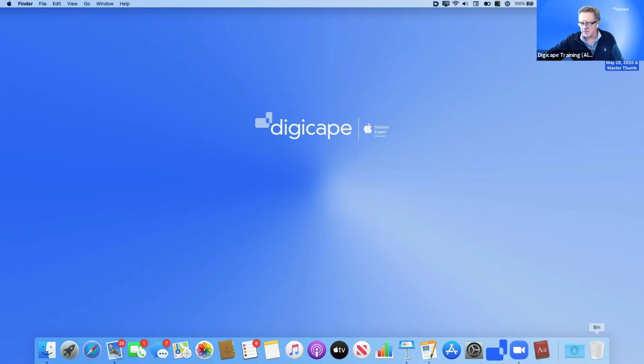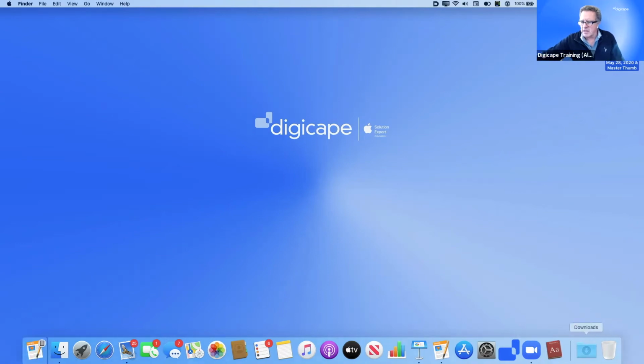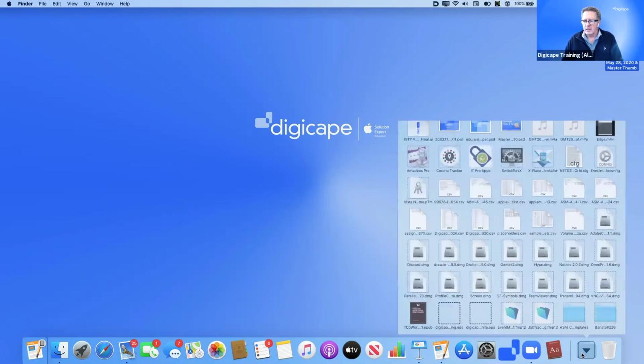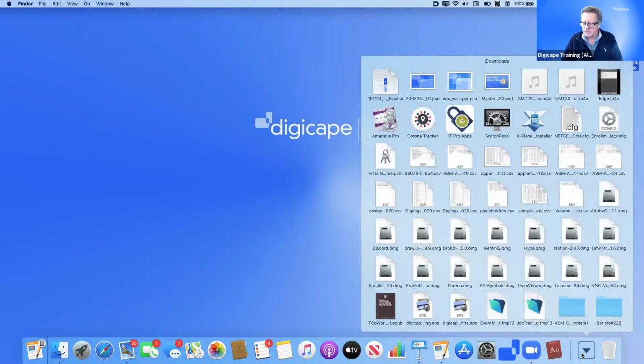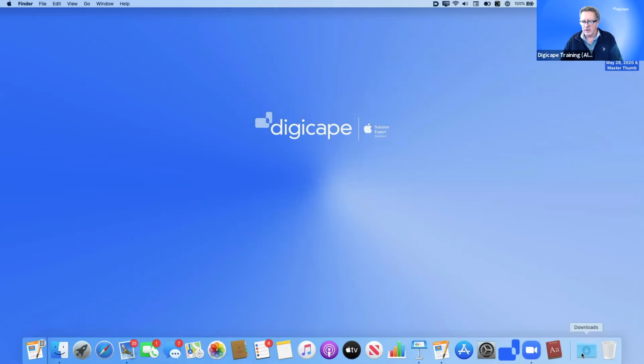can start to customize. So as I said before, the right-hand side of the dock is your customizable area. And by default, you get the downloads folder. If I click on it, this will show me all my downloads. Now, there are 3 different views we can have for a folder inside the dock. And if I right-click on it, you can see that there's a fan, a grid, or a list.